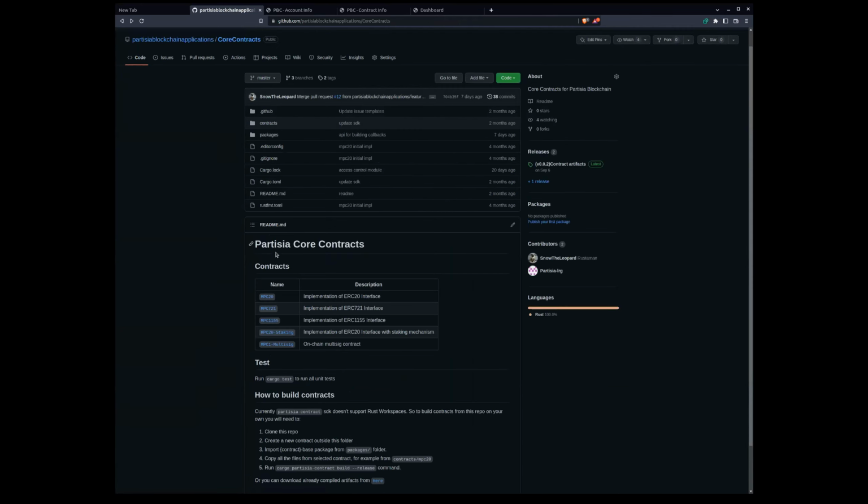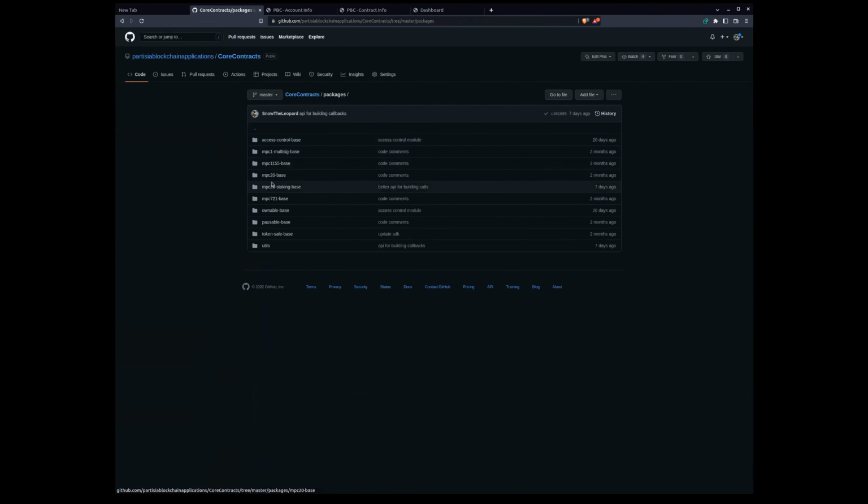Also, one more thing to mention, as you can see, I have a packages folder, and here I store the base functionality. So why do we do this? To allow users to build on top. Like in Solidity, for example, you have a base class and you can simply inherit it and you will have all the functionality. And here my task was the same: to allow users to inherit the base functionality, so they don't need to copy paste the code over and over again to achieve the same, let's say, transfer function. And here you can find these base crates that you can use in your project.